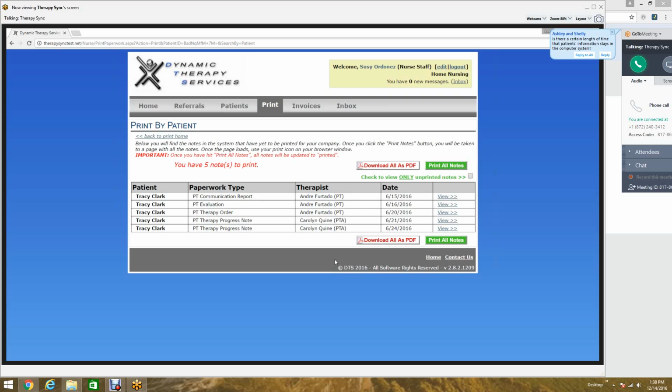Any questions about any of that? Okay. The good thing about all of this is that your documentation turnarounds are really quick. As soon as a note is submitted, whether they were doing it online or did it offline and synced up their data, you'll have immediate access to that note once it's ready. So you don't have to wait a couple of days or more for things to be delivered. You literally have same-day delivery.